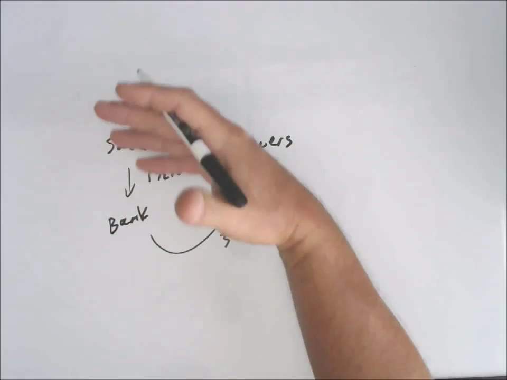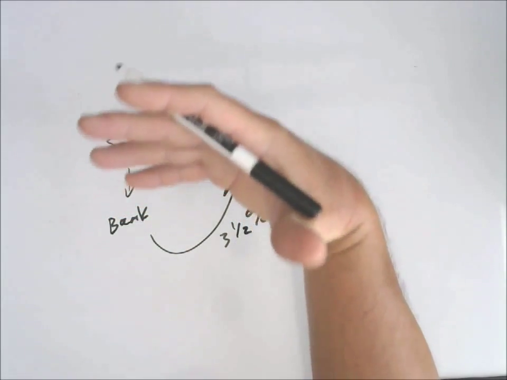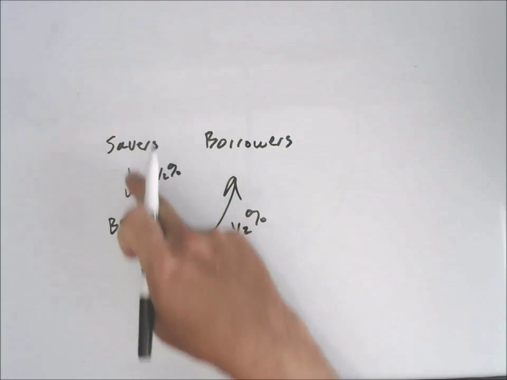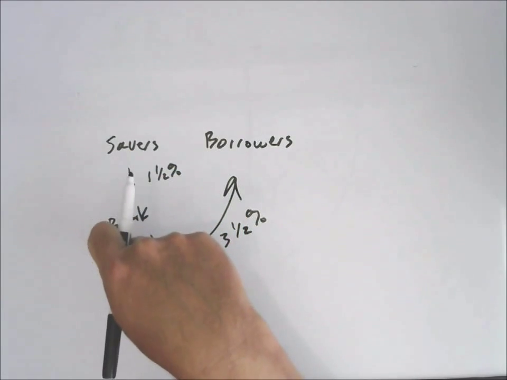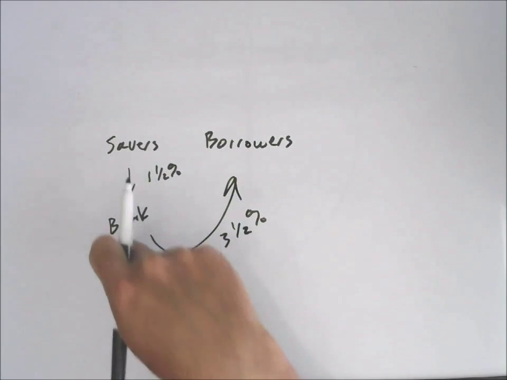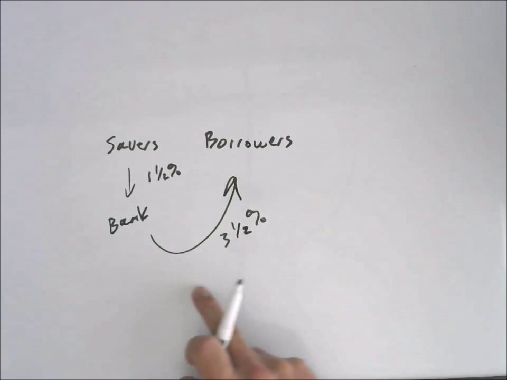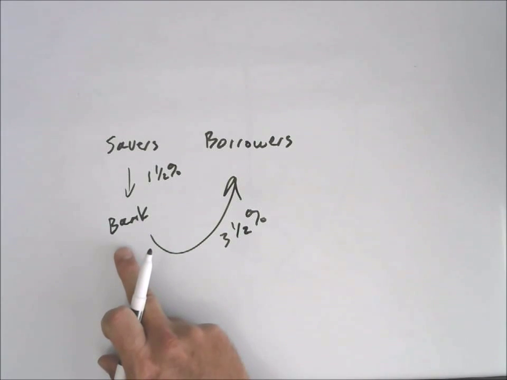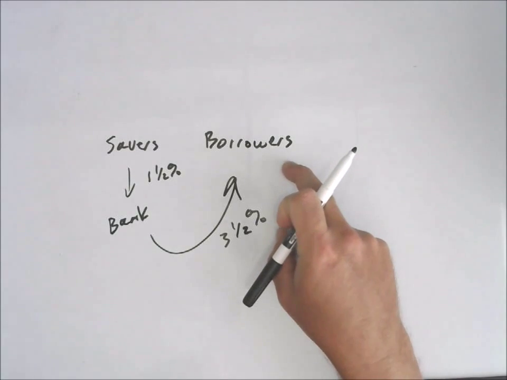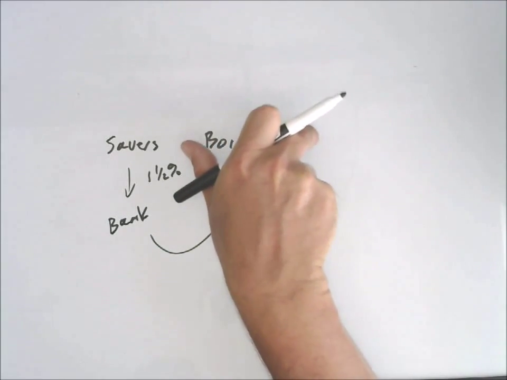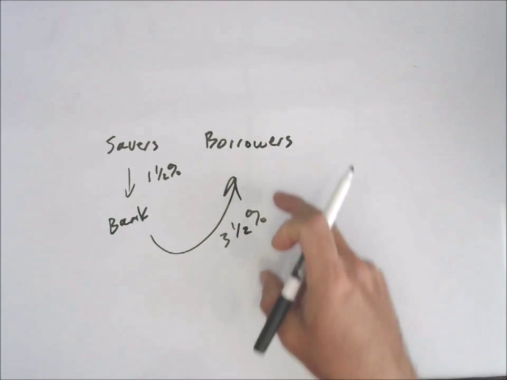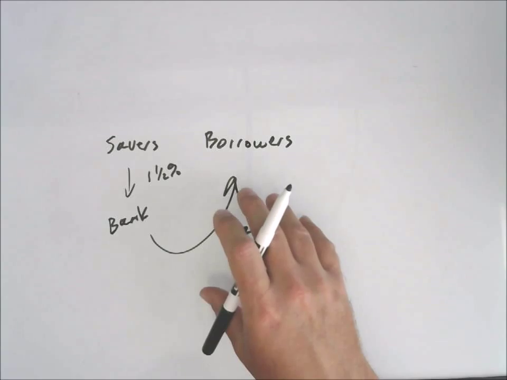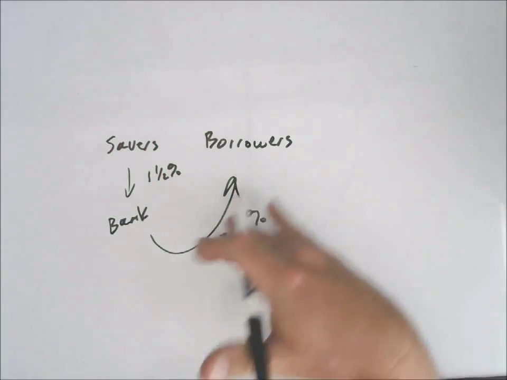Now, when interest rates go up, savers have an incentive to save more money because they can make more money in their saving account. When they do that, the saver deposits more money out of their paycheck into the bank, and now the bank is sitting on more money. So now they have more money they can lend out to borrowers. Well, in order to make it more attractive to borrowers, holding constant the demand for these loanable funds, obviously they're going to probably have to adjust the interest rate, possibly downward, in order to get rid of that extra cash.